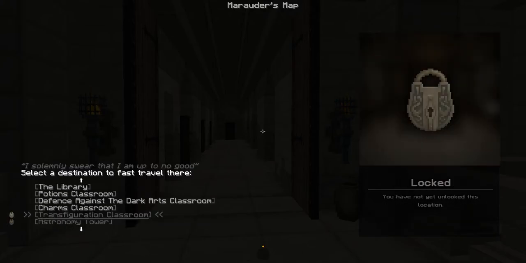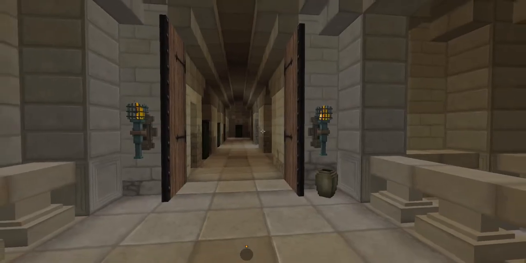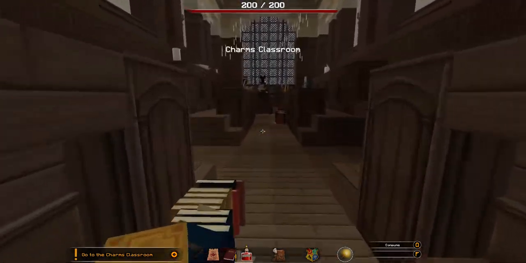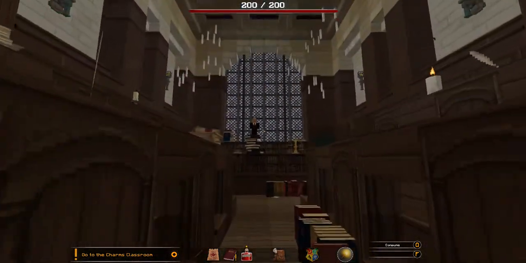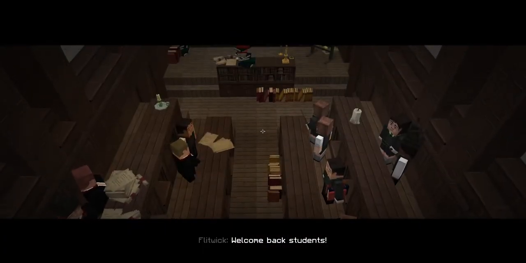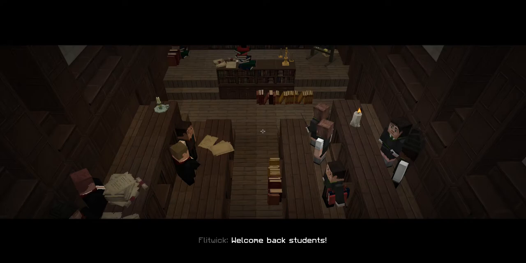So, potions, charms, classroom. Alright. Let's go. It's Winga. It's Leviosa. Not Leviosa. Hello, Professor Flitwick. Here we are. Ooh. Bit of a stuttering there.